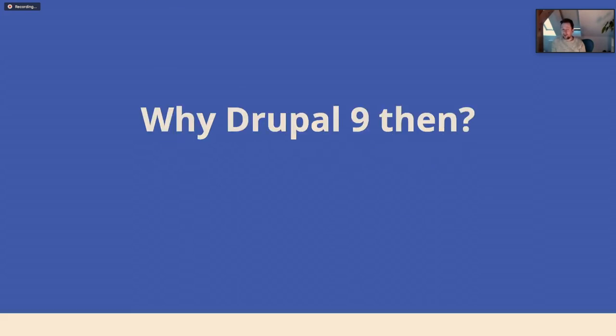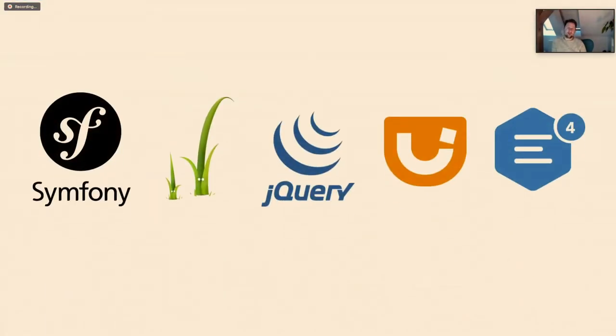One new thing that we introduced with Drupal 8 is a bunch of external dependencies, because we realized that Drupal had grown to be such a big project that we don't have the capacity anymore to maintain it ourselves. And it also didn't make sense for us to maintain the whole code base, because that would be our own walled garden with our own APIs and our own ways of doing things. When people come in, they would need to learn everything in Drupal from the ground up. So it made more sense to outsource parts of Drupal to other projects.